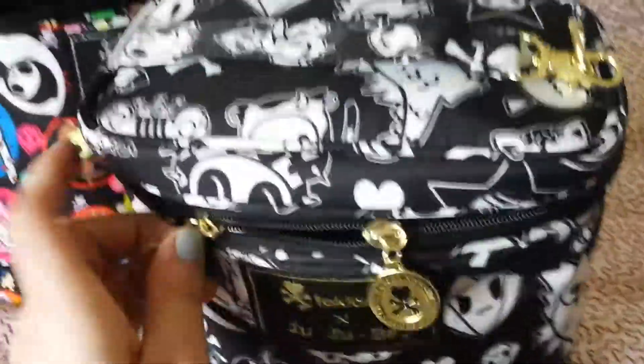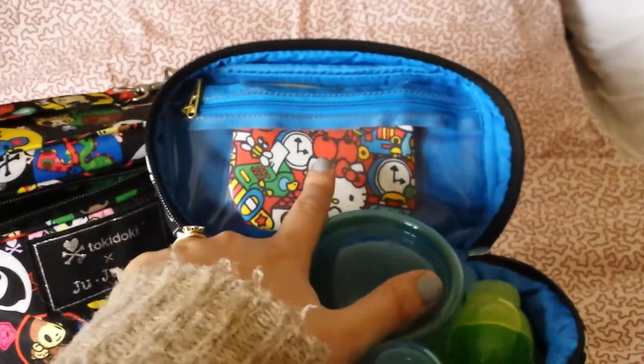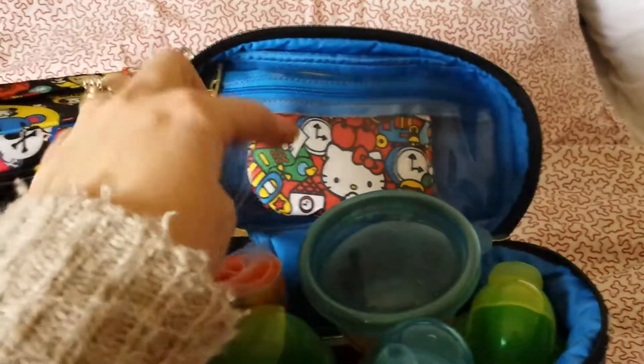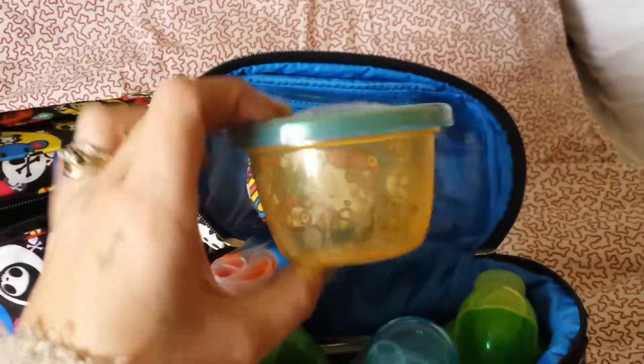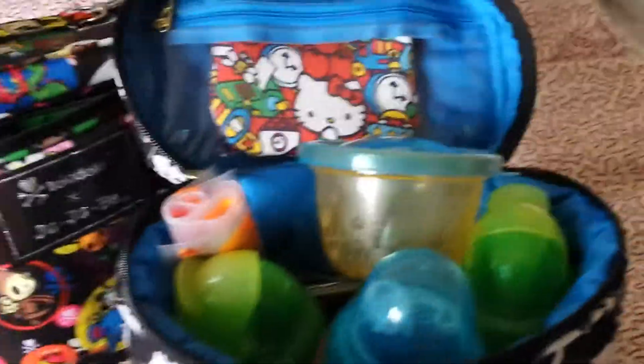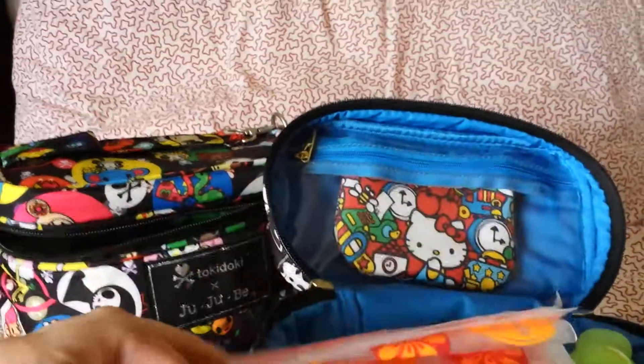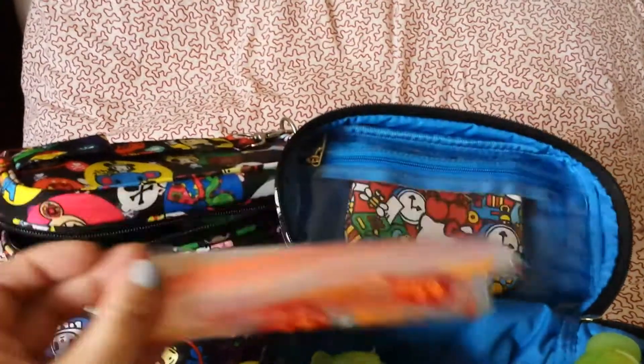And then in this one, which is the king's court, it's packed up for the other three. In the top I've got a little coin pouch with plasters and antiseptic wipes and things like that. I would put a little bit of fruit or some of these little snacky bite things in a pot. I've got three plastic bags for if I buy anything and can share it out between the three of them. And then in there we've got the three sippy cups — the boys' two and Sophie's one.